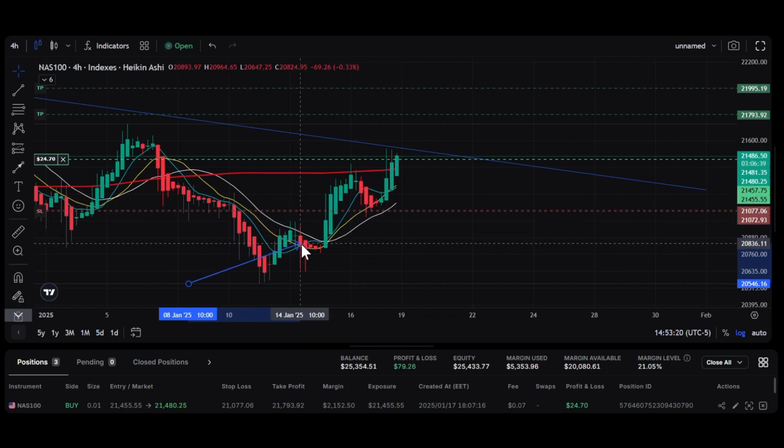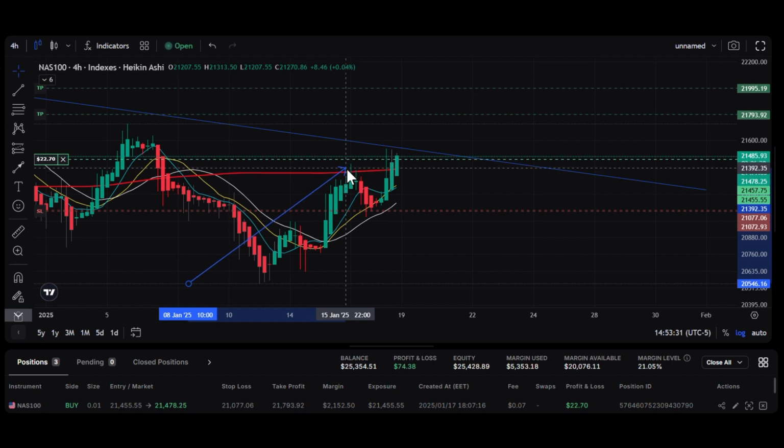But today, I got in very early, somewhere here in the 20 MA halt, and then I rode that into the 200. I kind of missed out on this wicked out portion of that right there, and so coming back off of the sell-off, I took profits, and the other one I held, I missed this as well because I was out in my business, and when I got back, it was right at the 200 wicking out. So I basically ended that trade, took another position which I ended up canceling on this wicking out for a small profit, and then I entered again where you see that green line right there.